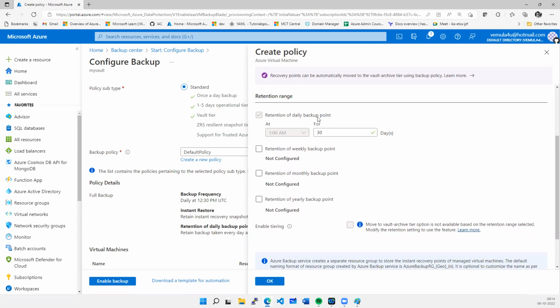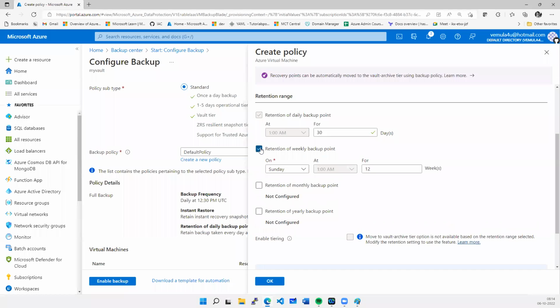Similarly, this is the daily retention point. What you can also do is, in a week, you can retain one day's backup as a weekly backup. Maybe let us say every Sunday's backup you may want to retain, right? Sometimes some companies may want to have, let us say, 30 days of daily backup, but after 30 days, the first day's backup will be gone, isn't it?